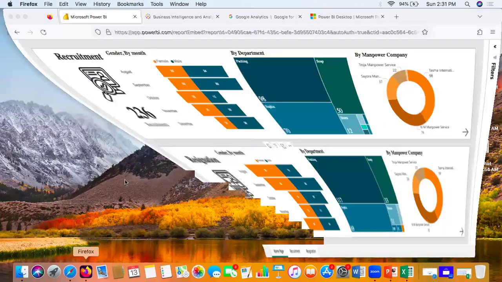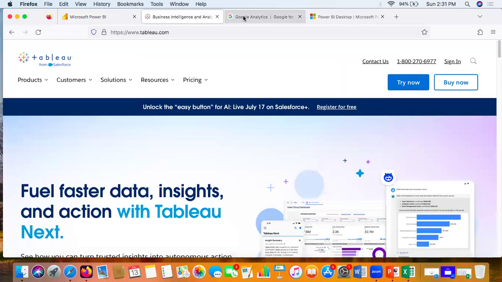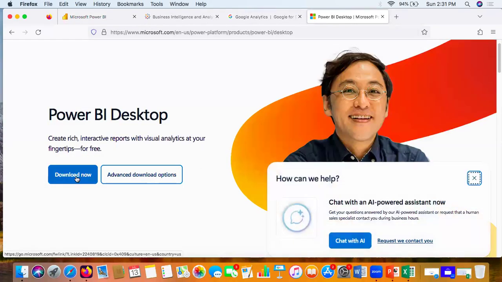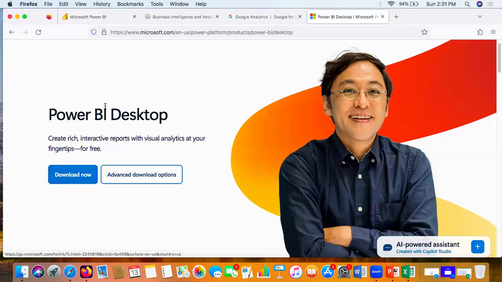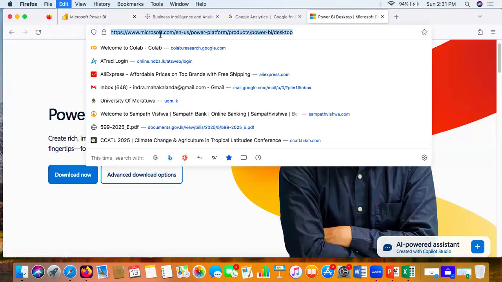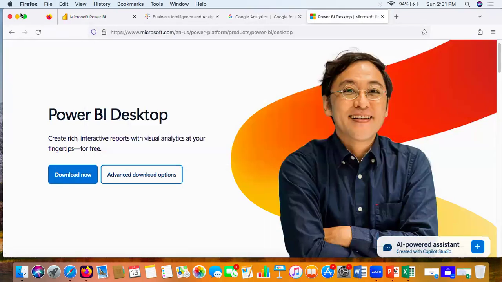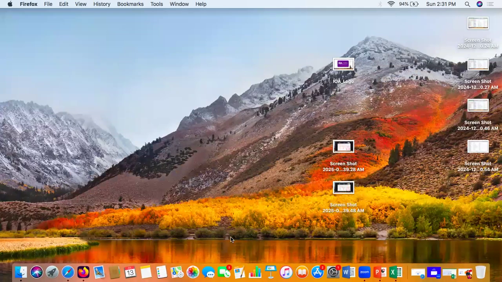But if you have one, you can simply go to Power BI Desktop, download, and install it. Once you do that, we can do the same dashboard. I will try to do the same dashboard on a different computer next week. But before that, you need to do this. Let me send you the link to download.